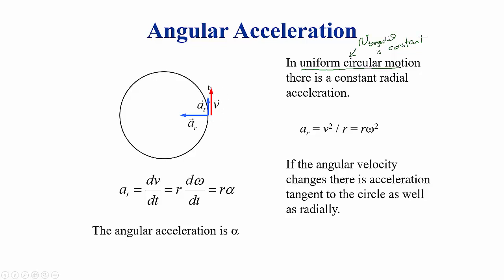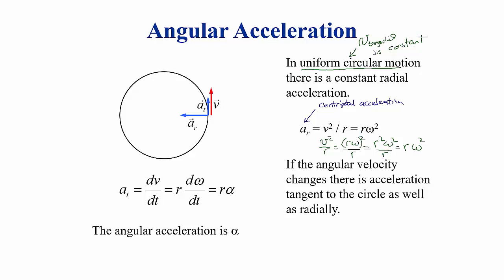So like we said on the last slide, uniform circular motion, that's when the tangential speed is constant. The velocity is tangent to the circular path, and that velocity we refer to as the tangential velocity or the tangential speed, if we're just talking about how big that velocity is. In uniform circular motion, the magnitude of the tangential velocity, which is the tangential speed, is constant. And so the radial acceleration or the centripetal acceleration is constant. So that radial acceleration or the centripetal acceleration is v squared over r. And on the last slide, we showed that that's equivalent to r times omega squared.